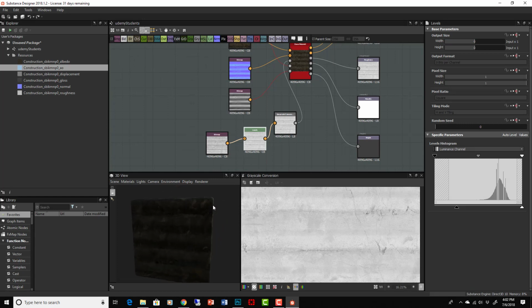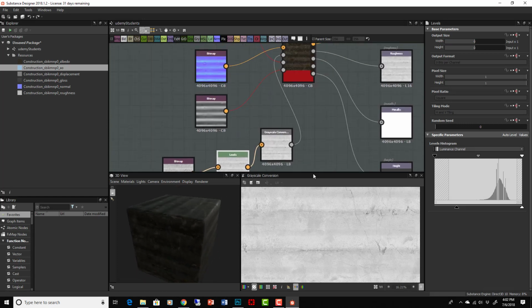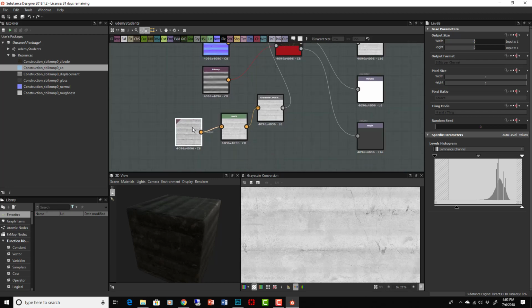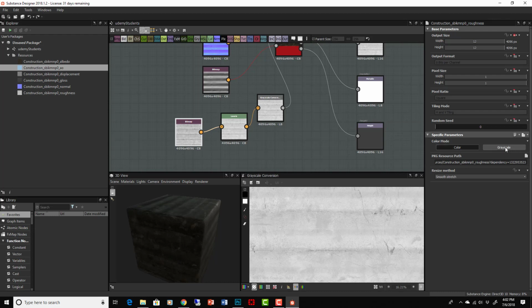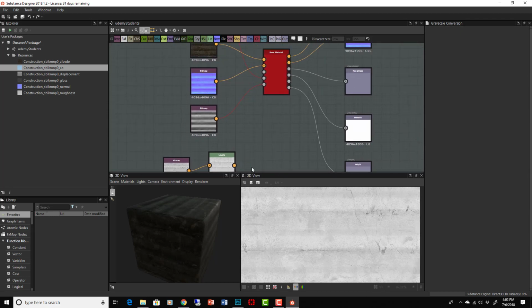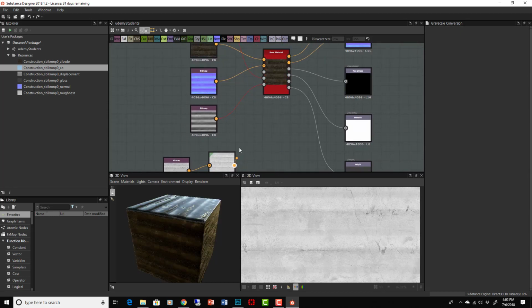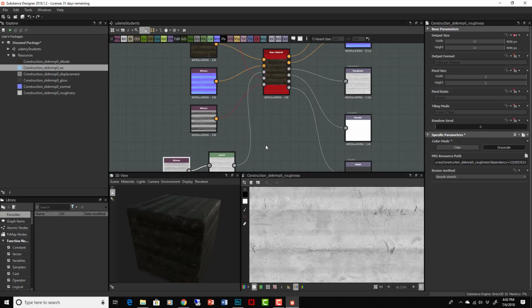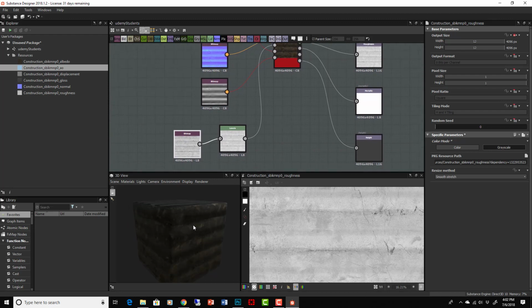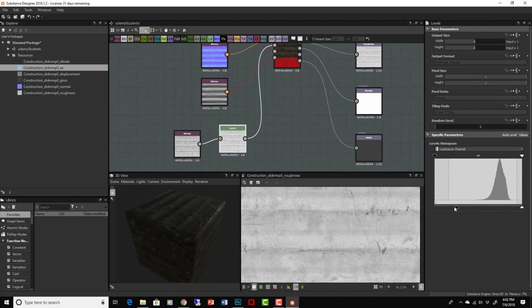Okay, and one important element that I forgot to mention is that you need to put a grayscale conversion here, because unless it knows this is grayscale, which it didn't, it thought it was color, we can change it to grayscale here, or you can do a grayscale conversion along the way somewhere. So that's why it wasn't adjusting in the 3D, and that's why these are dotted red, because they're not working. But we can turn this to grayscale here, then this will update. And now when we adjust the levels, it will update here in the 3D. So with our levels, we can now adjust. And you will see it adjust there.